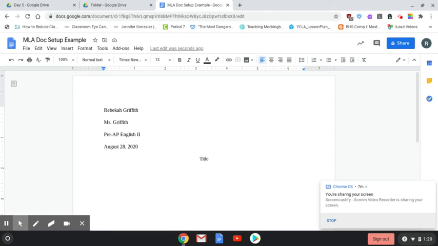And like I said, you indent the first line of a paragraph to show where paragraphs begin and end. So I'm going to press tab once, and that's going to indent my first line 1/2 inch. So I hit tab once, and I am going to begin my paragraph.